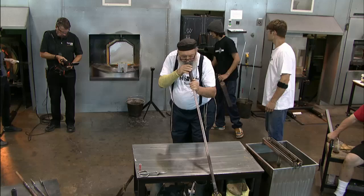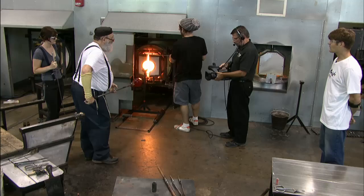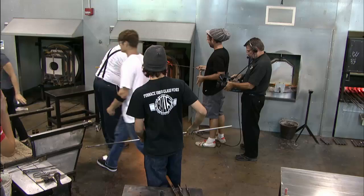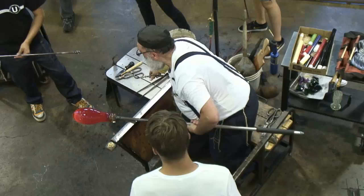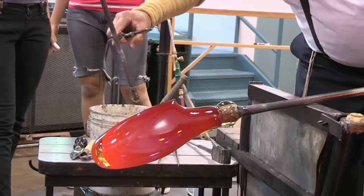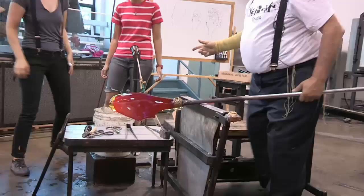Great. So Gianni's going to form the nose and the mouth of this sculpture by using a punty, which is a metal rod that we gather glass on, with a cold amount of glass on that punty. And he'll be able to actually pull the nose and pull the mouth and chin out of the form. So Michael Rahman is bringing over the punty, and it has a little bit of very cold glass on it, but cold enough to stick to the rod but not cold enough to stretch when he wants to create these features on the face. So he's just made the chin, and now he's working on the nose. And one of the great things about watching Gianni work is he uses a lot of gravity, and he lets nature intervene in the process. Nature is a participant.